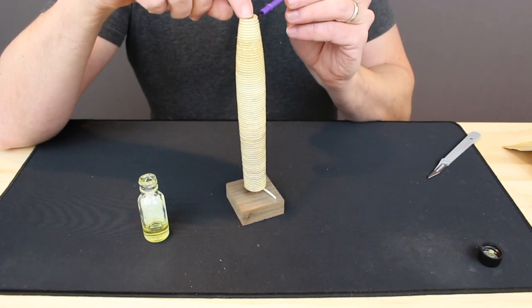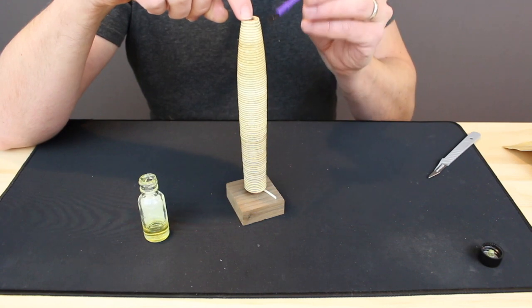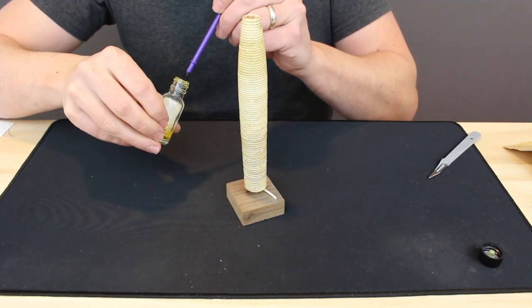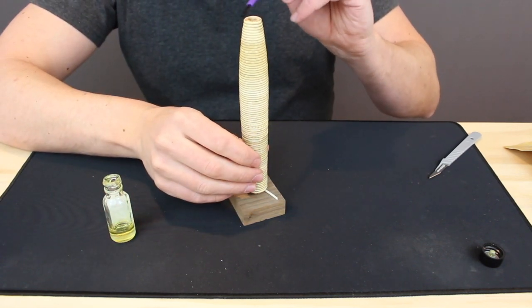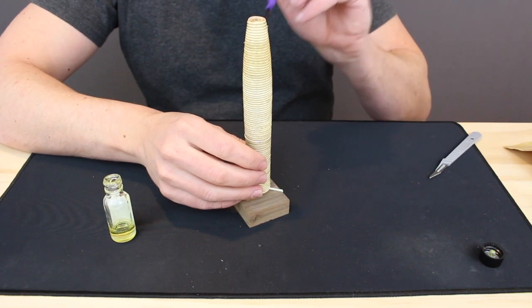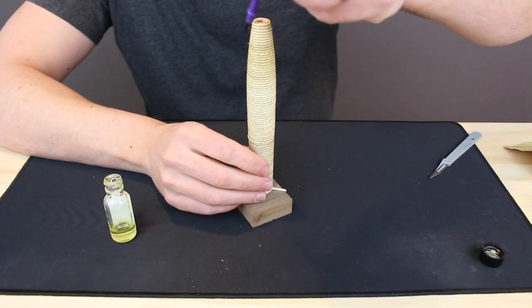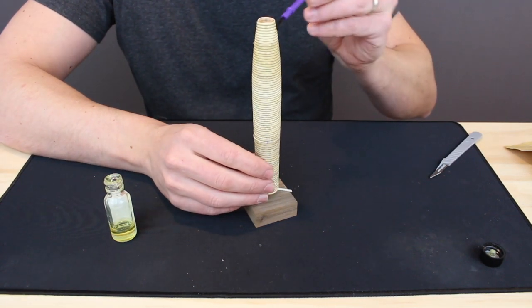For the first coat, I'll start at the top and go perpendicular to the grip with my brush strokes. I'm using a pretty light coat here—we don't need anything too heavy. We want to keep some feel on that rattan, so we'll just come around.